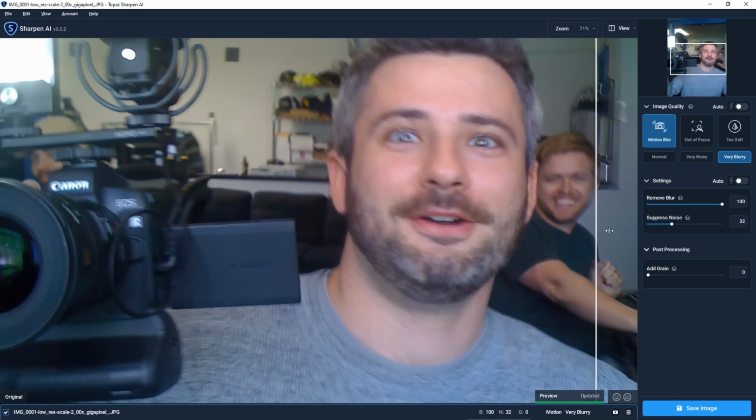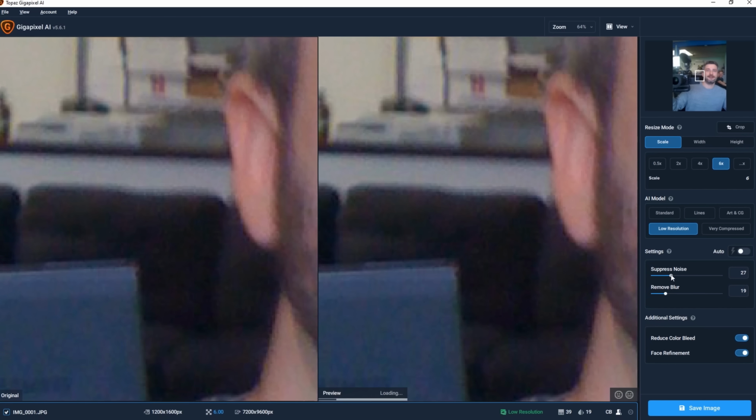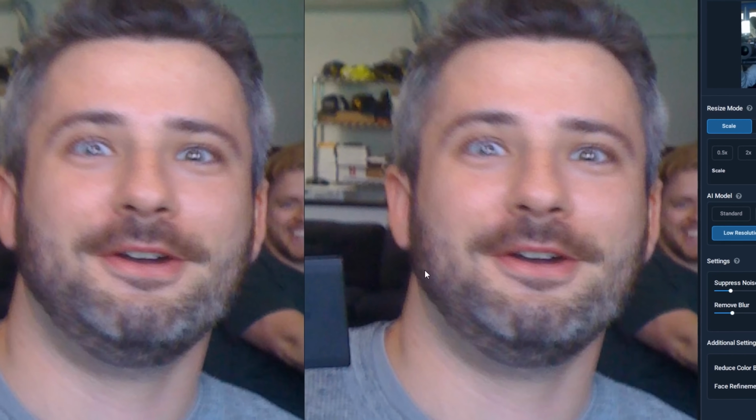I'm gonna run it through Sharpen AI to actually bring back a lot of detail that existed in reality but was not able to be captured by the image. And then if need be, I will slap on some extra denoising to really make a clean, smooth, but crispy image. I'm actually very intrigued to see how that's gonna work out. And I'm interested to see if we can fool anyone else here between what's the new iPhone and the old iPhone.